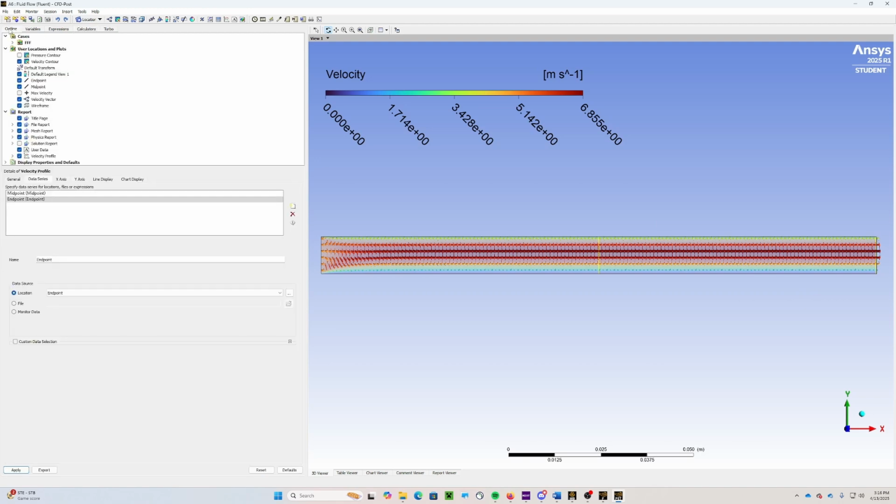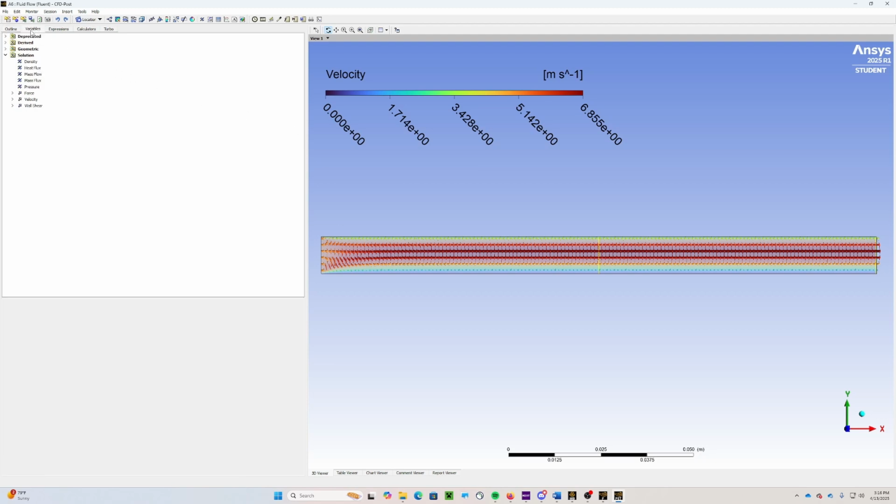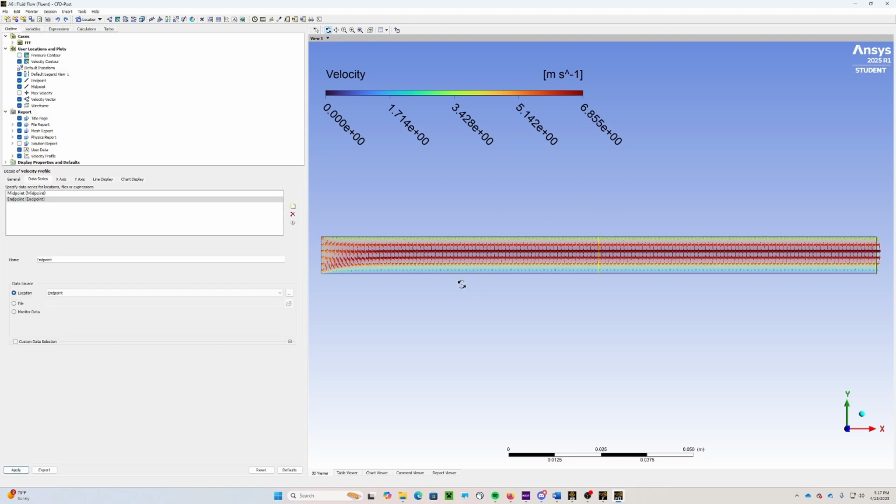So now if I go back to outline, we need to do the pressure contour. For this one, you have to go to variable, you right click and you click new. We will call this, or we need to do pressure gradient, sorry. This will be pressure gradient, and we click OK. Our method will be gradient, and it'll be just gradient of pressure. We click apply. It'll create a new folder, user defined, and this is our value, or it does the math and figures out what it is.